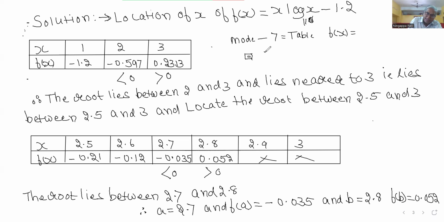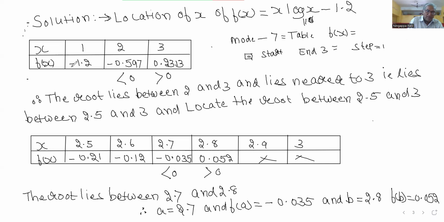It asks for start and end. Start is 1, press equal. It asks for the end value: you write 3, and press equal. Then it asks for the step. The difference between 1 and 2 is 1, so step equal to 1, and press equal. These values are coming, and this table appears on the display of the calculator.